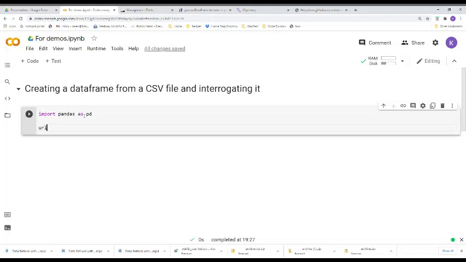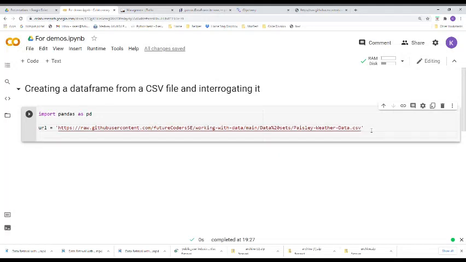So we've got our URL and we're going to put that into a variable. There's the URL of our file on GitHub. And what we're now going to do is create a data frame. So we're going to use df as our variable name for storing our data frame. df is a common name to use for data frames, obviously df short for data frame. If you've got one data frame, df is great. If you've got more than one data frame, you're going to need to think of other ways to name each of those data frames that you're working with.